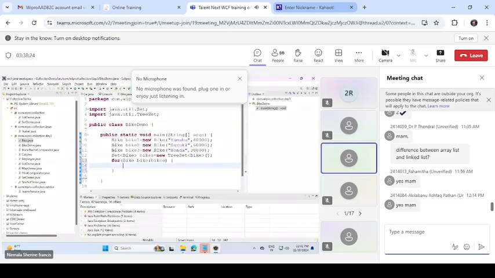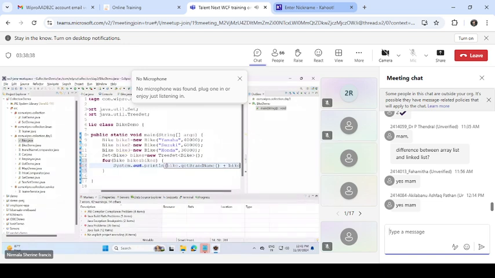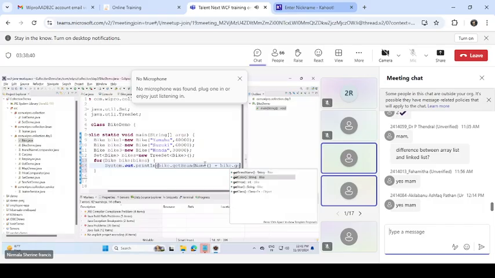So first we'll try to check. Get brand. I will get bike. They are not added to the tree set, no? Bikes are not added to the tree set.